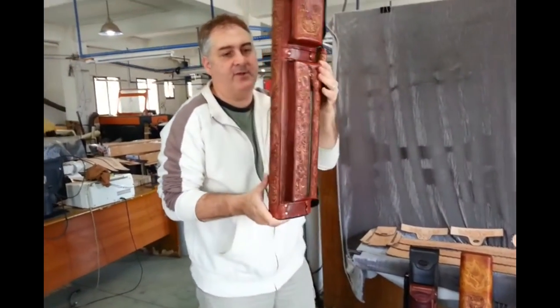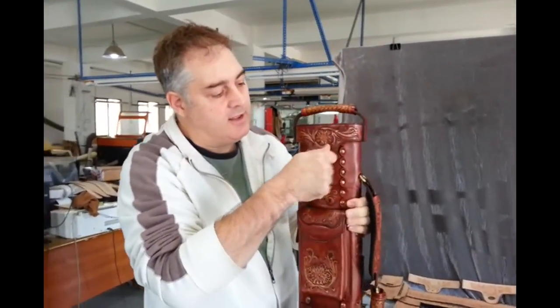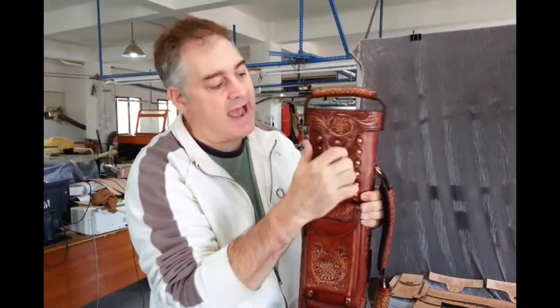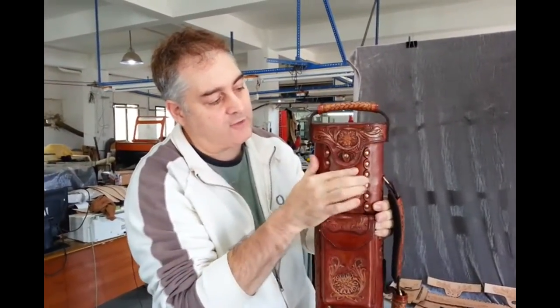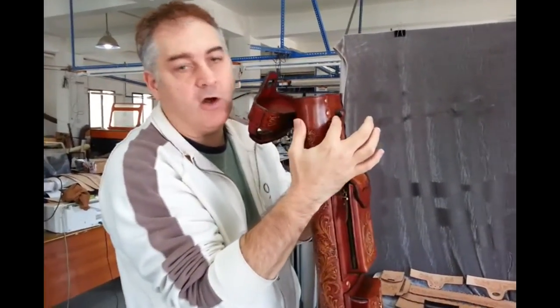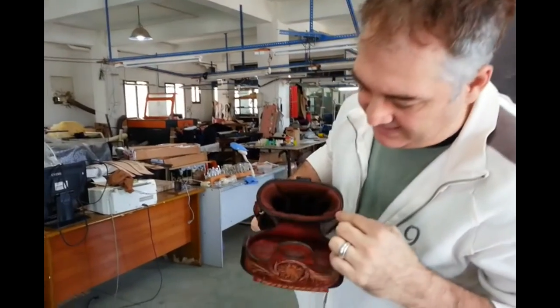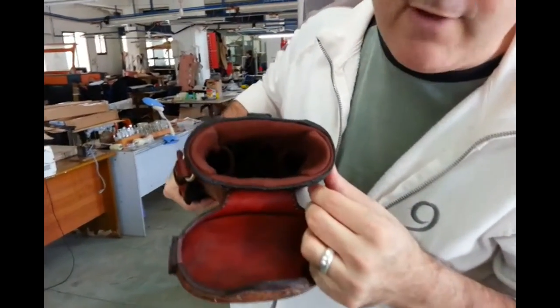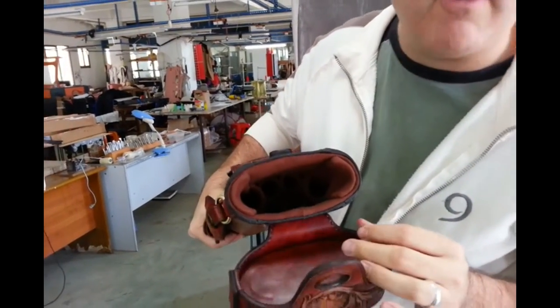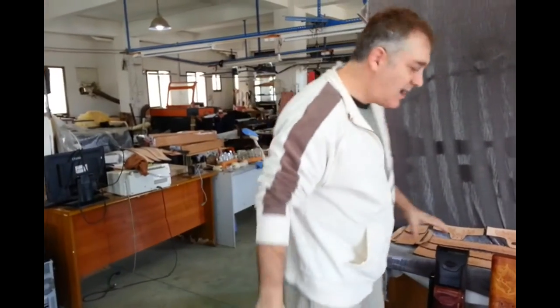Here's another of our custom cases featuring full tooling, just to give you a different look. Now here's a different type of latch — this one is called the puzzle twist latch, because it doesn't use magnets. We just use natural leather to hold it and you twist it normally. Very few moving parts, almost nothing to break, and very strong. This particular case also has our secure tubes — individual tubes for each of the parts. We do this on request. It's a little bit heavier, but some people prefer that. We do it because we're a fully custom shop — whatever people want, that's what we do.